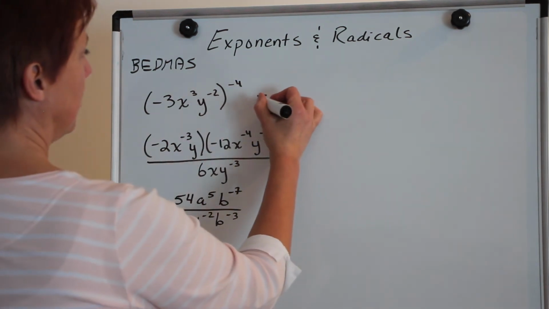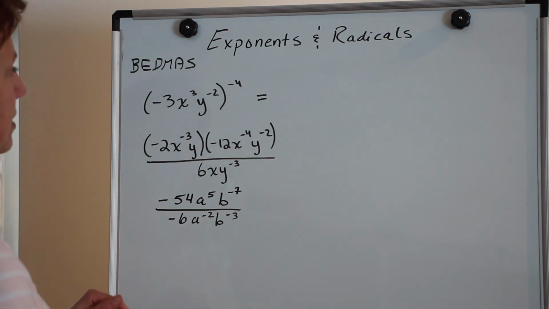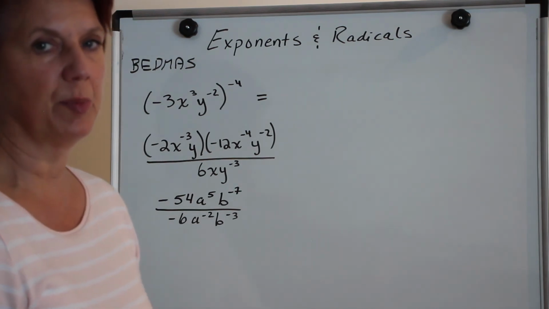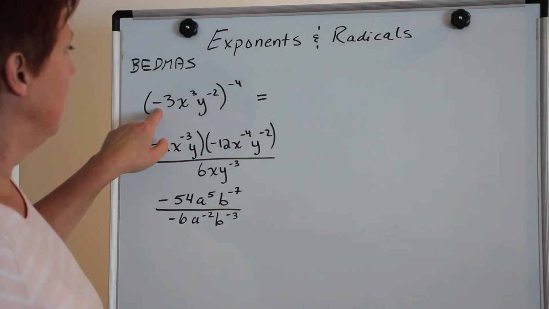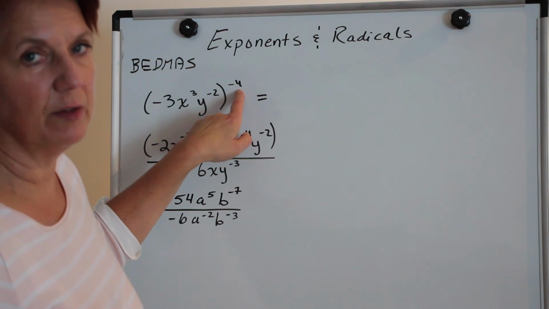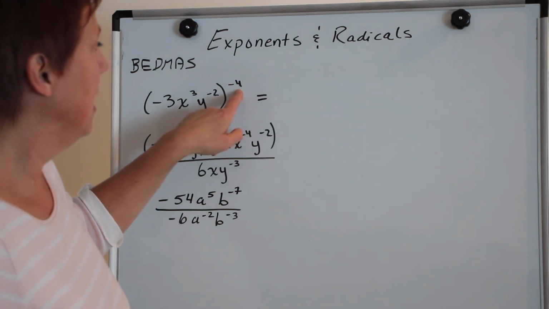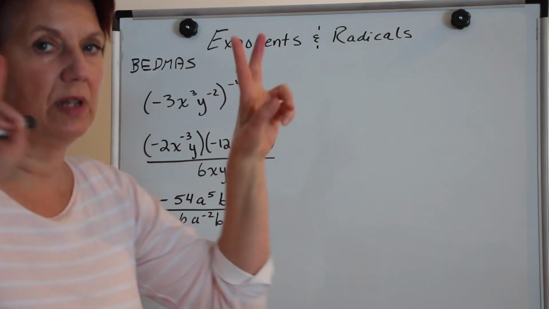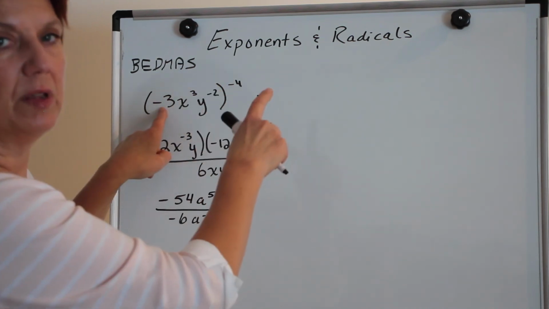So as I've explained before, negative exponents are hard to deal with. Now, when I'm working with exponents, one of the things I like to do is to think about whether the final answer will be negative or positive. Because my base is negative, it's a question I want to ask myself. Because the exponent is an even number, it doesn't matter that it's negative, my answer will end up positive, okay? It has nothing to do with the fact that there are two negatives here which will cancel each other out to make a positive. It doesn't work that way. These two negatives have nothing to do with each other, okay?